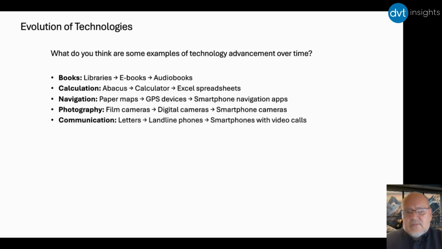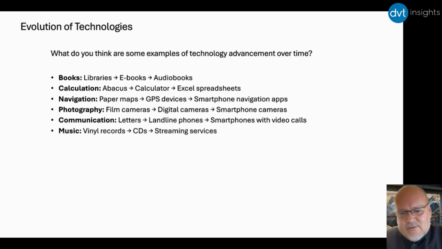That's also very interesting. Communication: letters, landline phones, smartphones. It's a bit abstract here, but it gets the idea across. Again, we see the smartphone. And then the one that will give away your age very quickly is vinyl records. I hear some people still prefer vinyl records to create a bit of atmosphere, but yeah, we are now in streaming services. We moved on from CDs and DVDs to streaming services.